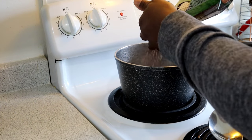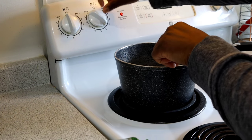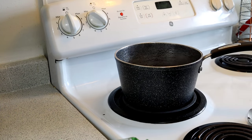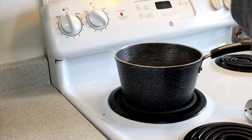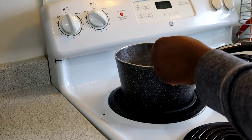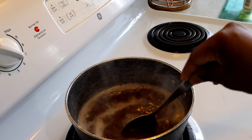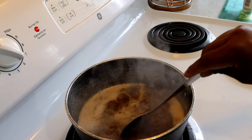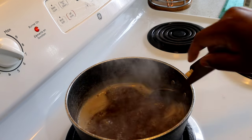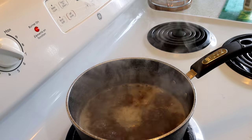The process of making the gel is actually not that difficult. Separating the seeds from the gel is the difficult part. Here you can see I'm using flaxseed that I got from Walmart and I am boiling it on the stove. When you're making flaxseed, you have to continuously stir it because if you don't, it's going to get stuck to the pot.